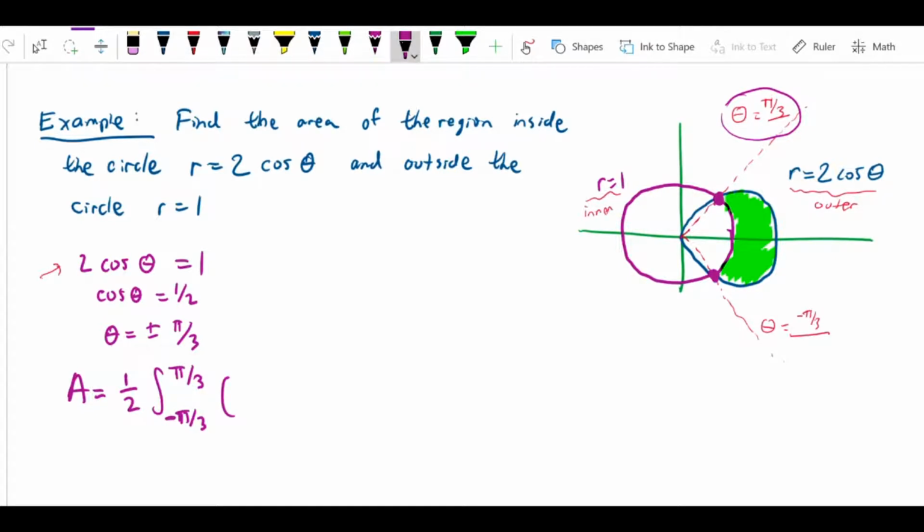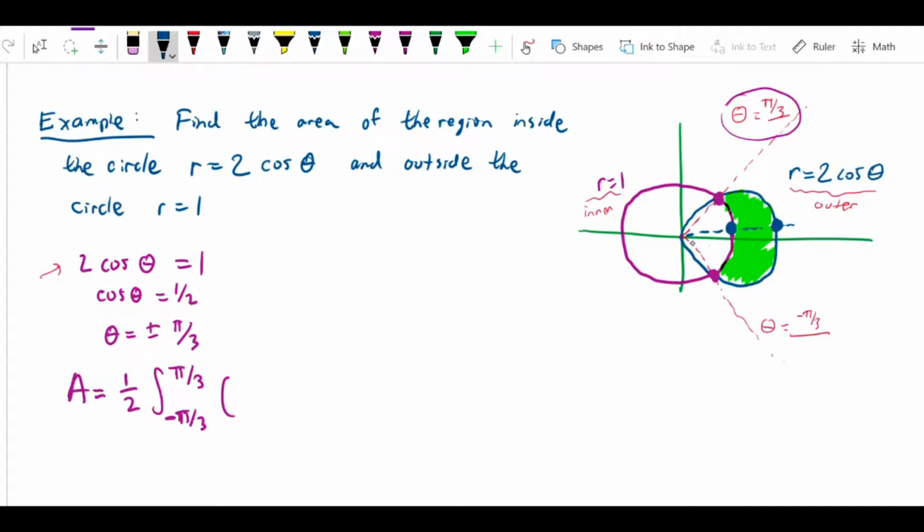How do you know? People often ask me that. I'm often puzzled by why that's a difficult problem, but let me just go over it briefly. If I draw a radial line out like this, look where I intersect first. I intersect the purple curve first, and then when I'm exiting the green region, the second point that I intersect is the blue curve. That tells me that the purple curve is giving the inside boundary, and the blue curve is giving the outer boundary.